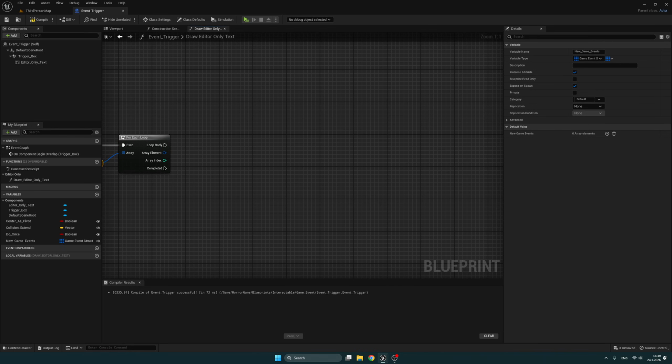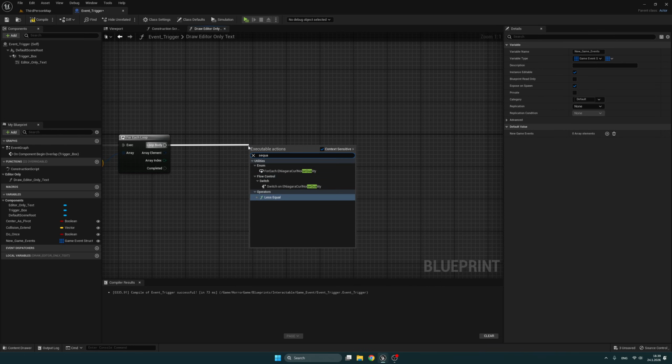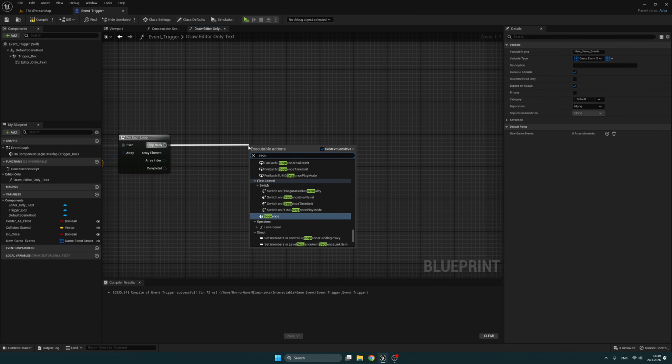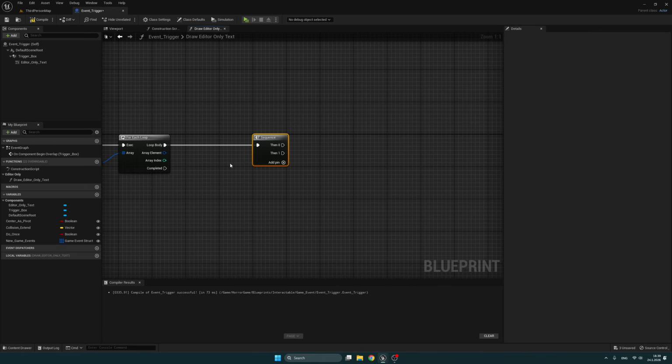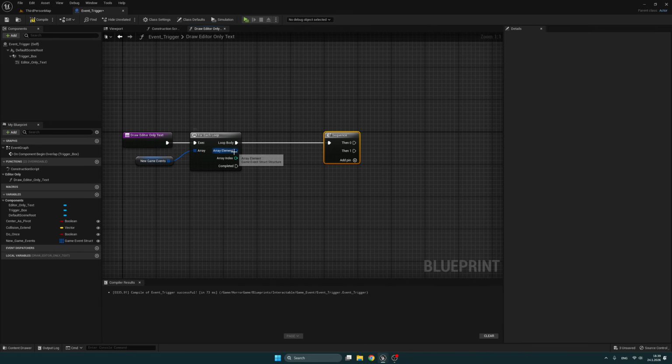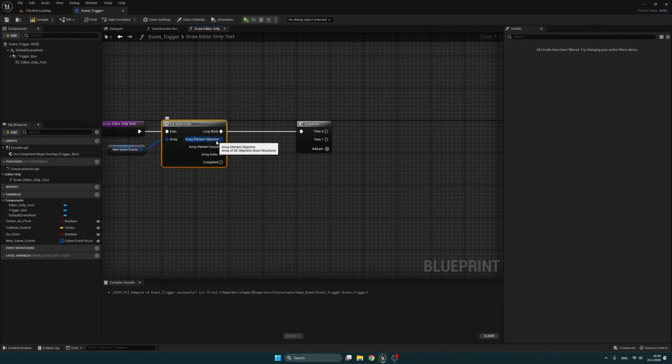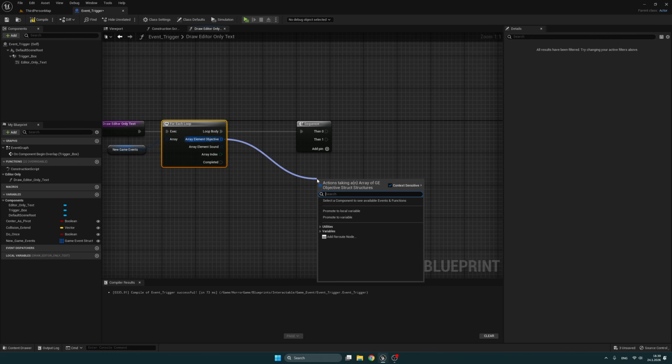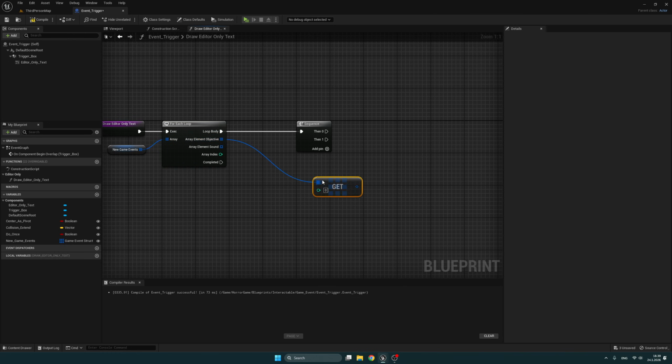And now we want to get from the loop body a sequence like this. And to the sequence, to the 0, we want to get our array element, which we actually have to split, and get our array element objective. And now let's get a reference here. Let's also split this.